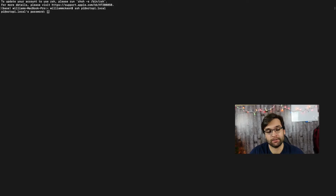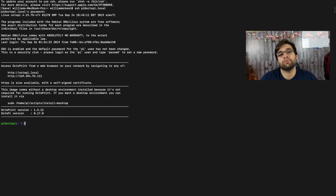And then enter. It's going to ask for the password, and just like every other Raspberry Pi device, when you first plug in that SD card, the password is going to be raspberry. Alright, so raspberry.